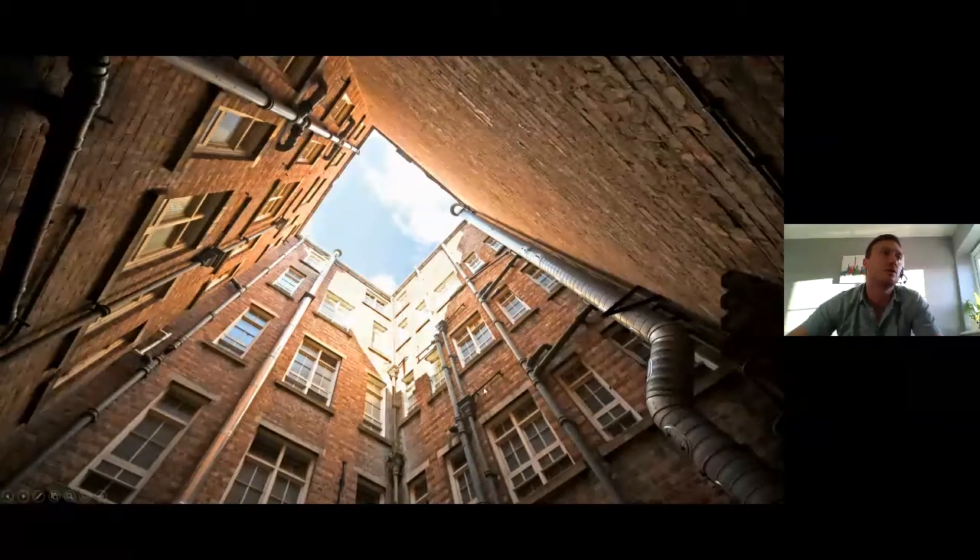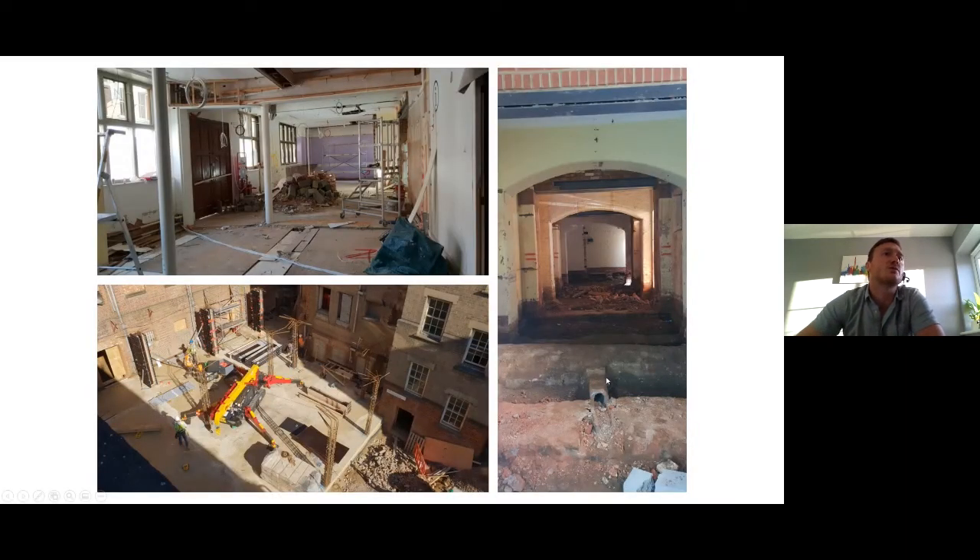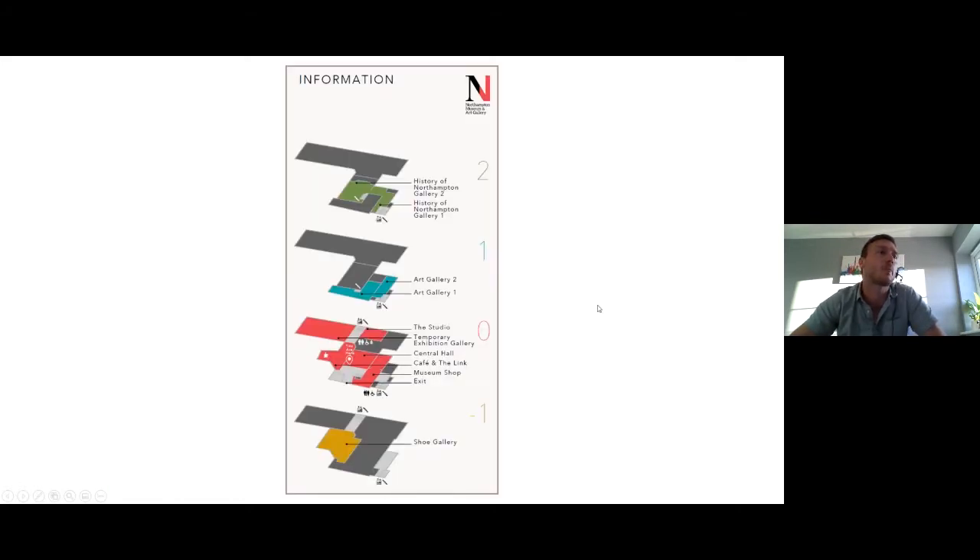This shows the void used to introduce the goods lift, and the vaulted structures present in both the jail block and the museum. Construction photos show the extension ground floor slab going in. The structural strategy was interesting: we created an in-situ concrete plinth at lower ground floor, then placed a lightweight steel frame on top, bearing onto the existing masonry on three sides — giving good clear spans and minimising the number of columns required. To create the long vaulted gallery space, we had to remove a lot of thick intermediate walls.